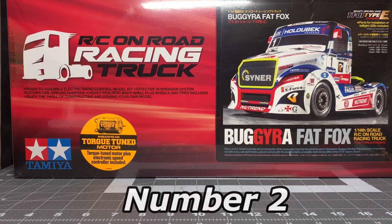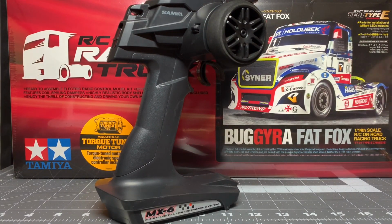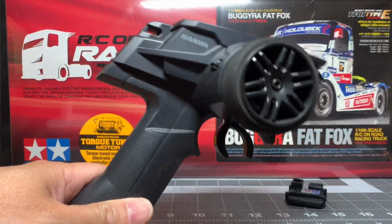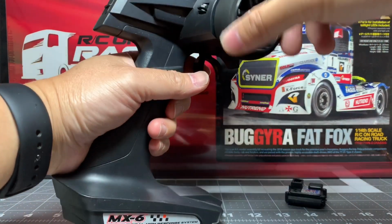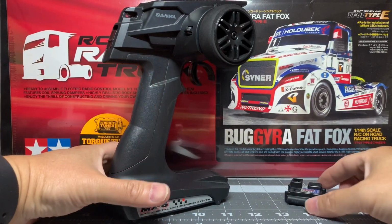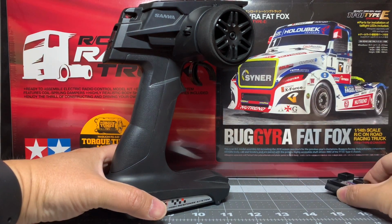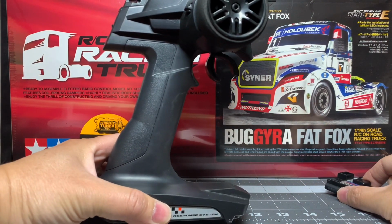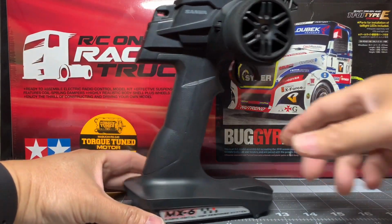The second thing you need is, just like the box said, you need a radio system. So a radio system is usually two parts. It is the transmitter, which is the part you hold, and you control the throttle and steering. I'm sure we're all familiar with that. And then it has a receiver. The receiver goes inside the car. The driver holds on to the transmitter, and that's where remote control comes in.